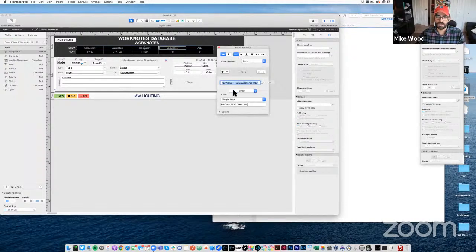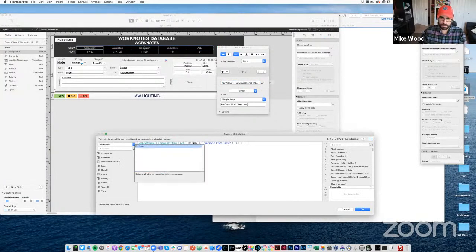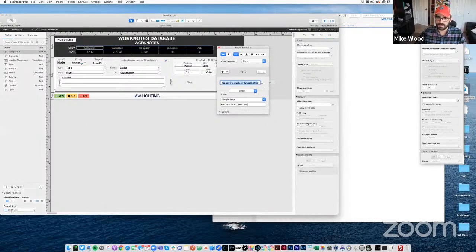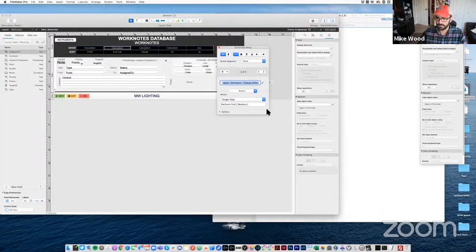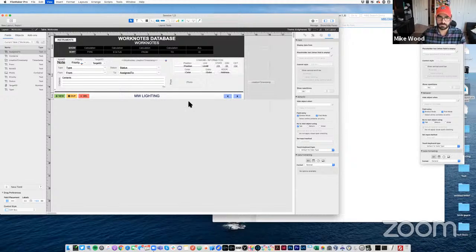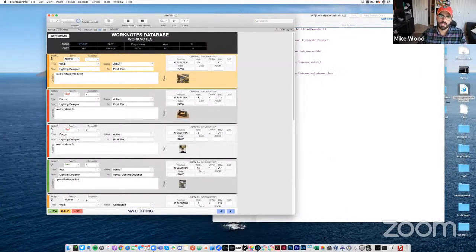I'm going to come in here and double click on them again. Then within this calculation, I'm going to add upper, open parentheses, and put an extra close parentheses at the end. The same thing again here. I'm going to say upper, open parentheses, close parentheses. I'll do those two so you can see the difference. And you'll notice it transformed those into being uppercase.